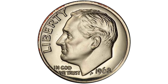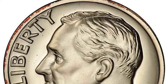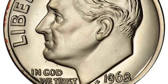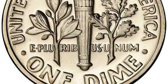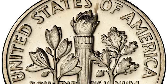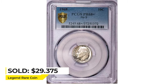Other than the business strike, there is one rare proof variant of 1968 dimes that commands strong premiums at auctions — the first proof coin struck by the United States Mint without the S mint mark, which stands for the San Francisco Mint. There are only a few thousand examples known in all grades combined, making it an extremely scarce coin. This is one of the finest no-S Roosevelt dimes among known cameo proofs — a very pretty gem that's virtually perfect in every way. It is a major modern rarity, and it ended up selling for $29,375 at Legend Rare Coin Auctions.